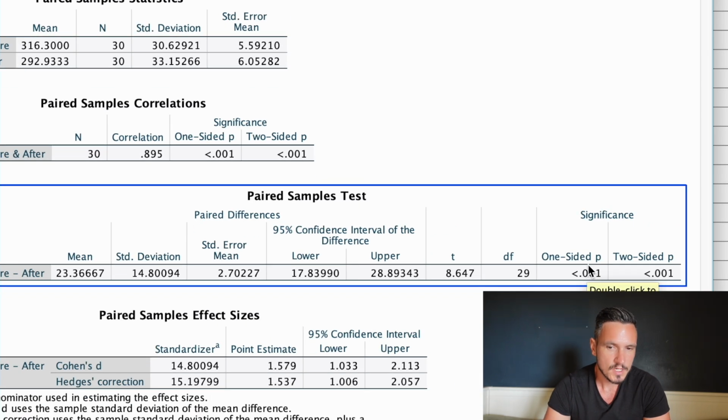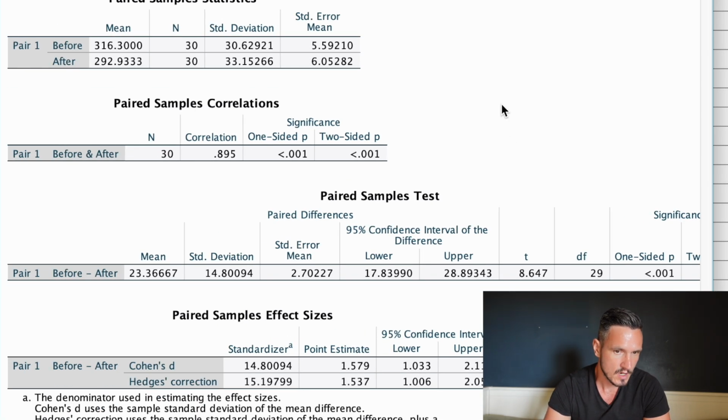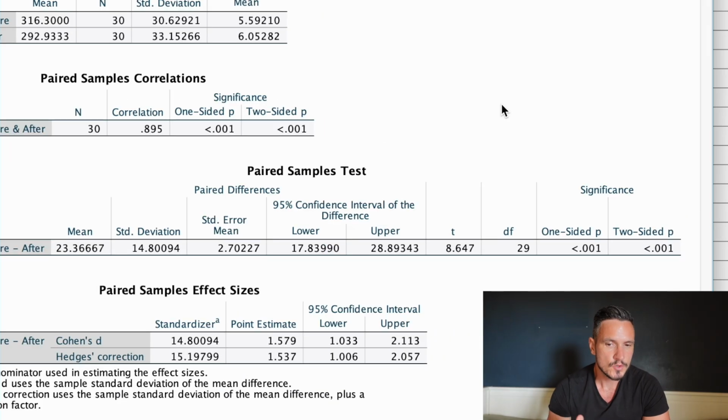So in this case, a one-sided hypothesis would be something like it was hypothesized that reaction times would be significantly lower after TMS compared to before. And a two-sided hypothesis would be something like it was hypothesized that there would be a significant difference in reaction times between before and after. So with the one-sided hypothesis, you're predicting which is going to have the higher or lower value. And with the two-sided hypothesis, you're just saying that there will be a difference.